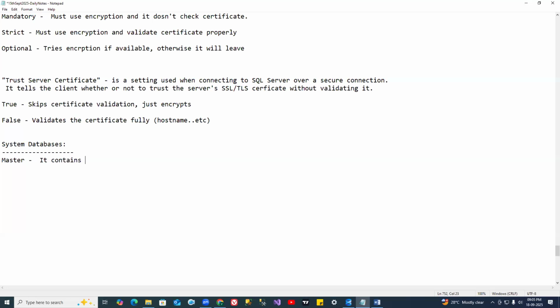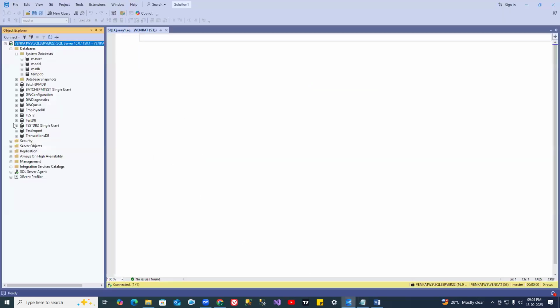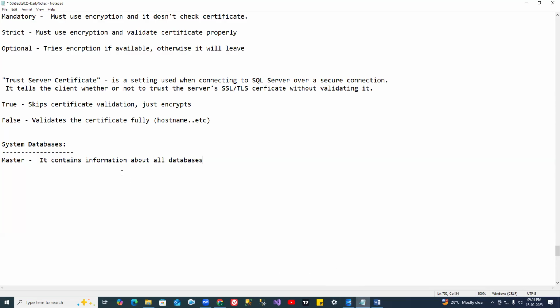It contains information about all databases. Here we created a number of databases, right? It also contains logins information, and system configuration. It is a master database, right?